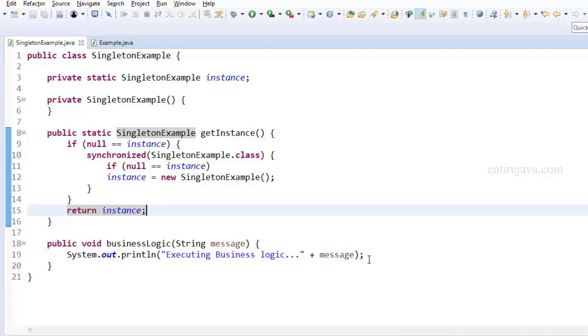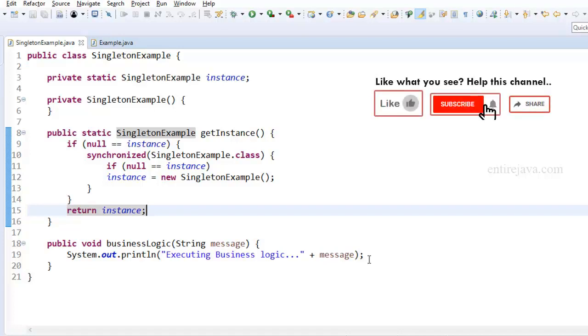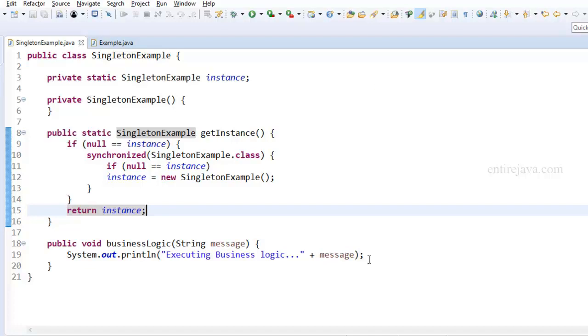One good example of this is when you're trying to create a database connection. You don't want to create a database connection every time you interact with the database. That's going to cost a lot of performance. Rather, you would just create it only once. In other words, you would implement a singleton design pattern to create the database connection object, and you would use the same object everywhere in your application and save the performance. Likewise, if you're aware of logging mechanism, you would just create one instance of a logger, and then you would use it across your application to print the logging messages on the standard output.